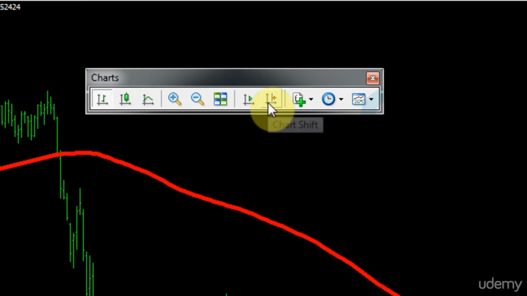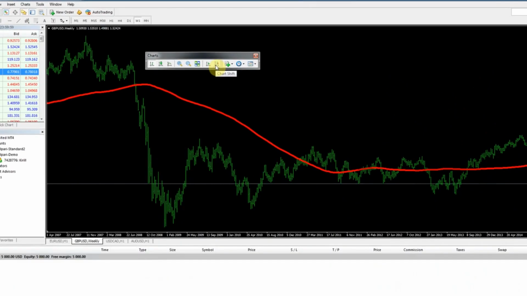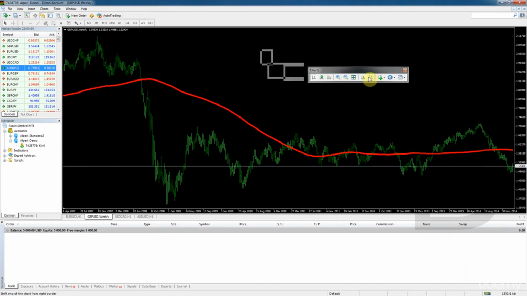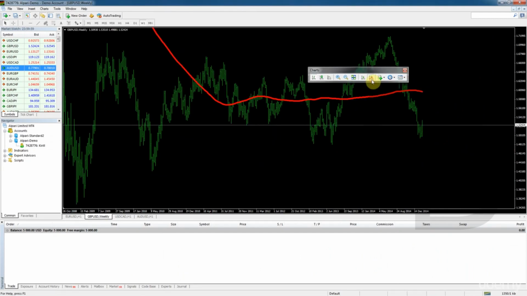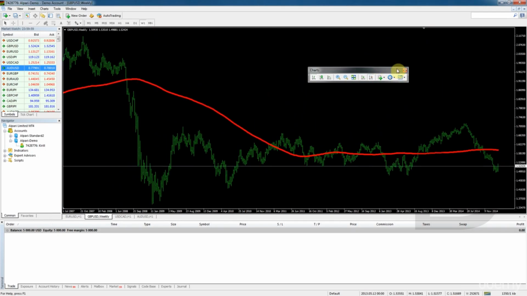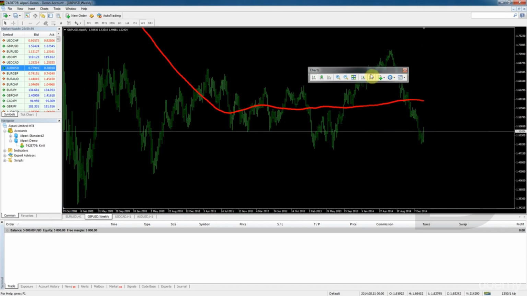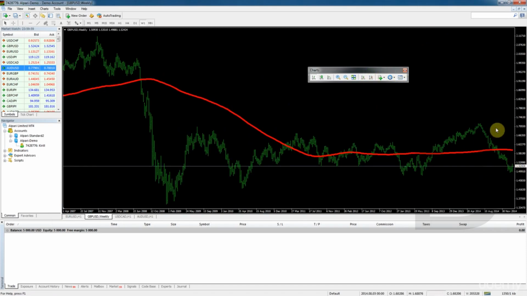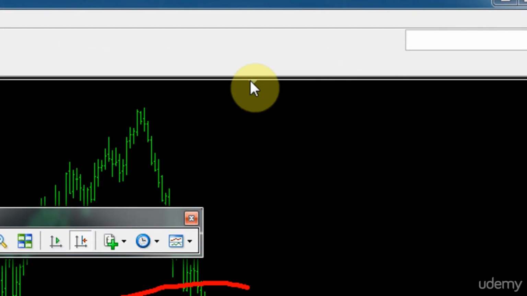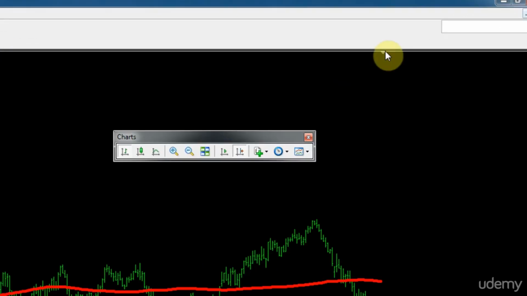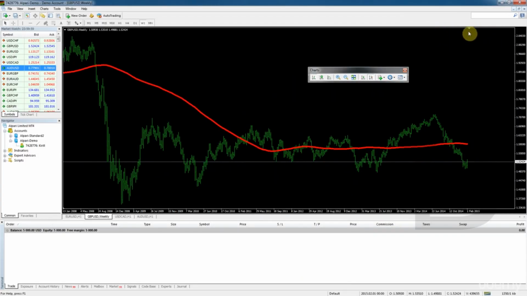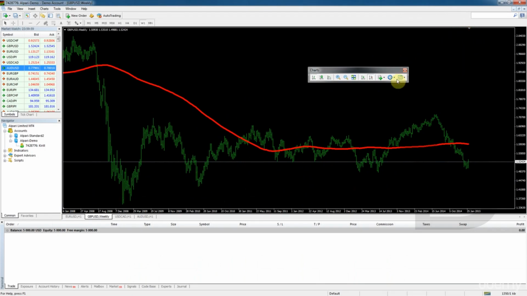And this button gives you a bit of a shift on the right. So watch what happens when I click it. The chart shifts to the left, giving me some extra space to see the end of the chart, because like this you can maybe not really see it. It's hiding behind there. Once you've clicked this, there's a little triangle up at the top, and you can move it around, and your chart shift will change, giving you more or less space depending on what you need.